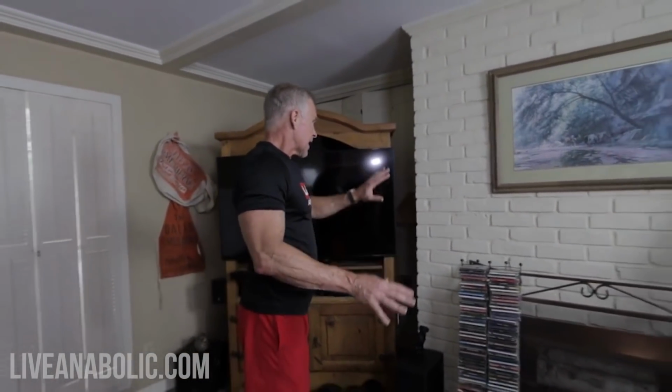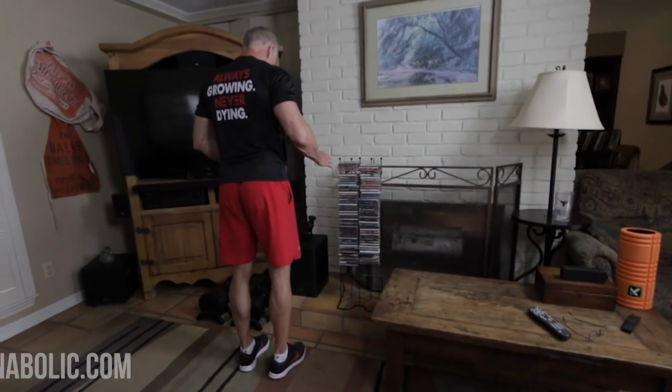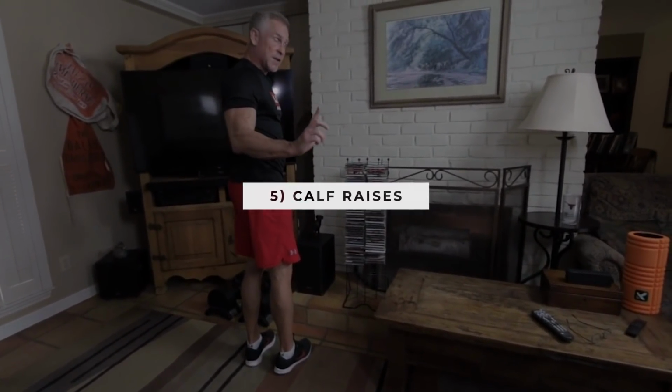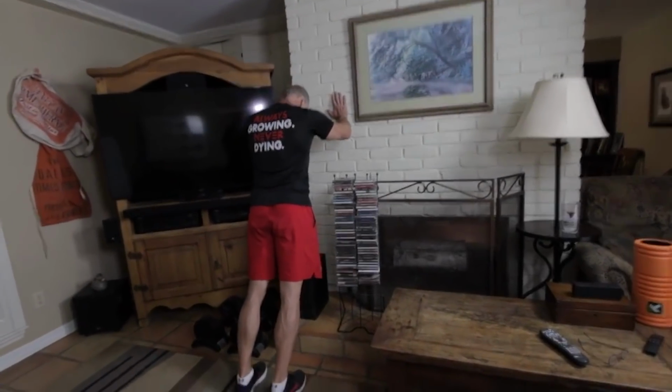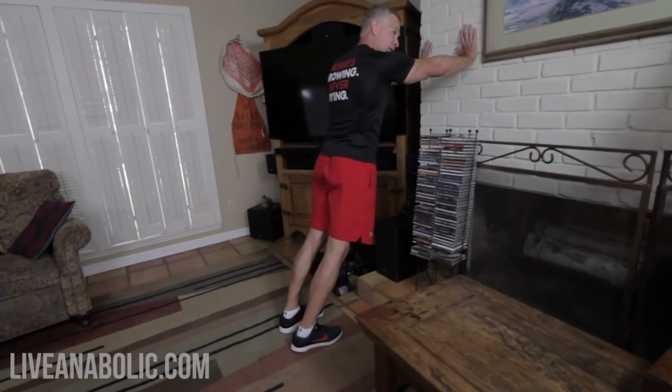So guys, if you're totally beginning, if you're overweight and you're carrying around an extra 70, 80, 100 pounds, okay, you can do these two calves at a time, two legs at a time. So, guys, you need to pick a wall, a chair, something to hold on to, okay, for your balance, all right? So if you're gonna do two at a time, that's the easiest way. And if you don't have a step, you can do them flat on the ground. But the key is lean forward against the wall like this, okay? See how my calves are already stretched?